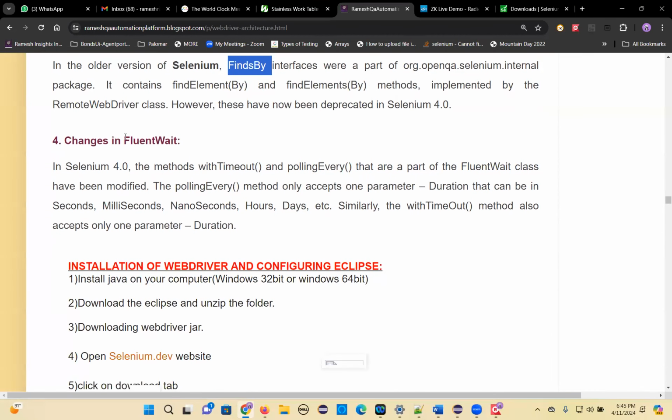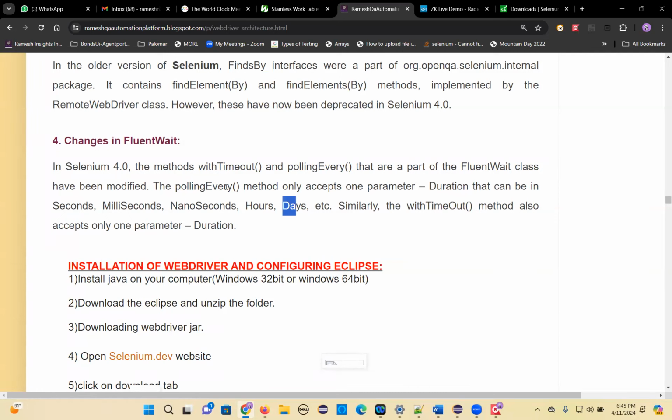And they made changes to the FluentWait class. There are a lot of methods in this class, such as withTimeout and pollingEvery. These two methods, before, had two parameters. Now they made it one parameter. So the pollingEvery method only accepts one parameter in Selenium 4, that is the Duration class. All these are static methods: Duration.ofSeconds, Duration.ofMillis, Duration.ofNanos, Duration.ofHours, Duration.ofDays.